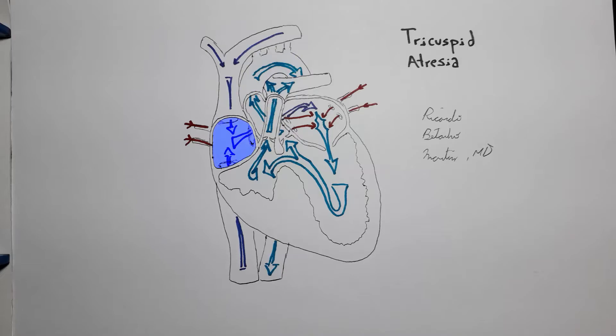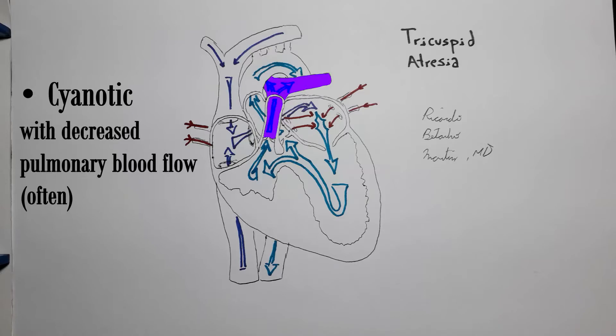Additionally, since blood from the right heart is going through the left heart before coming back into the right ventricle, you can guess that pretty much a large portion of it will just end being pumped into the aorta rather than reaching the right ventricle. So, less blood than we would expect will reach the right ventricle and less blood than we would expect will be pumped into the pulmonary trunk. So, you can see that the pulmonary blood flow will be decreased and this is why tricuspid atresia is classified as a cyanotic congenital heart disease with decreased pulmonary blood flow.